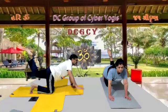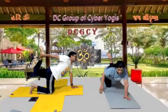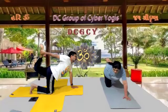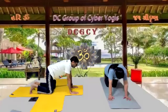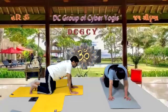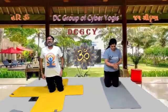Next inhalation, raise the right hand up and grab the left foot. Pull it up as high as possible while keep looking up into the front wall. And very slowly bring the right palm and left knee onto the floor. Inhale, exhale, normal. And come back half stand onto the knees.